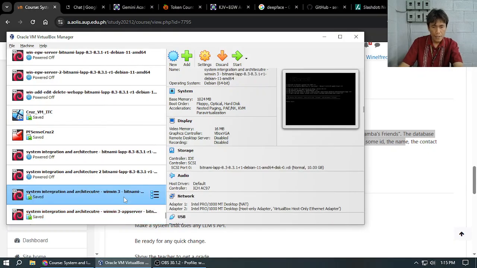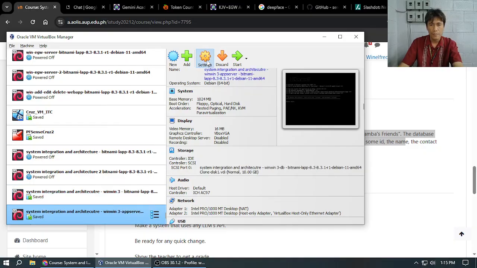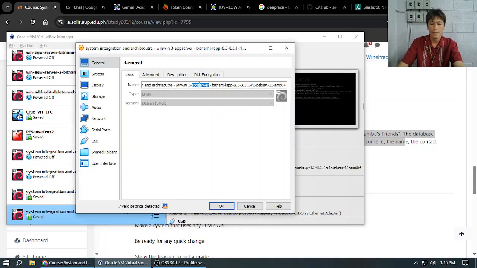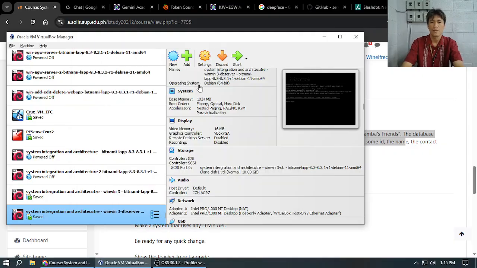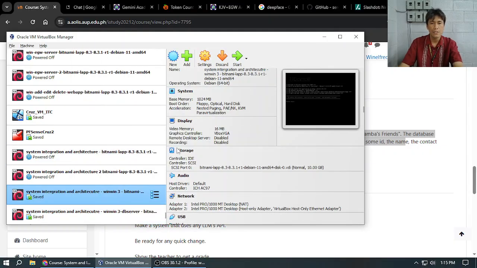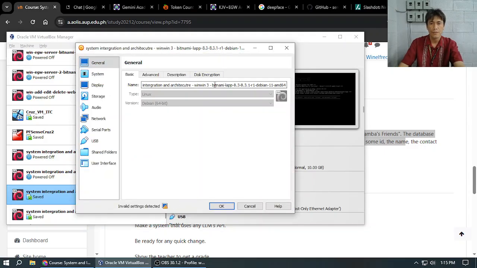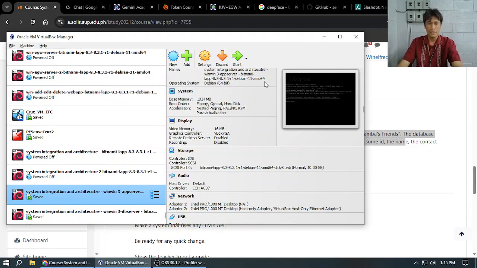We have a Bitnami here. I think this is the one we have to rename. The other one is DB server. The other one is app server. Yes. Okay.